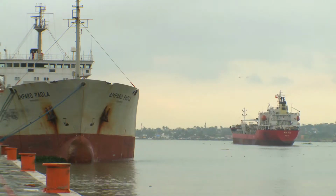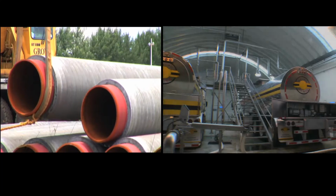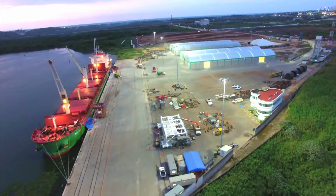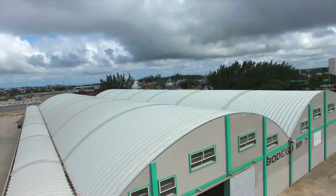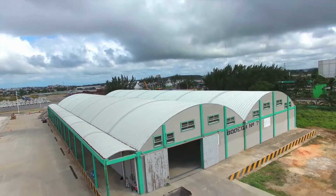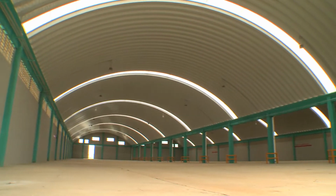Taking into account the characteristics of the ships arriving in our port zones and the movement of the diverse goods we handle, our work is designed to reach maximum yield. The port has a surface area of warehoused storage of 37,700 square meters, along with 2 auxiliary warehouses for in-transit storage.